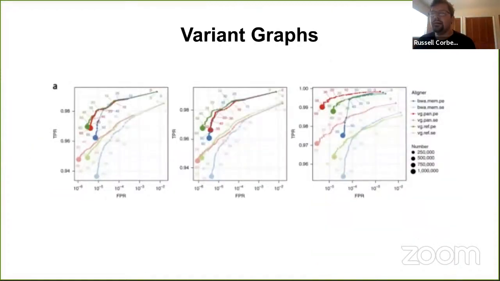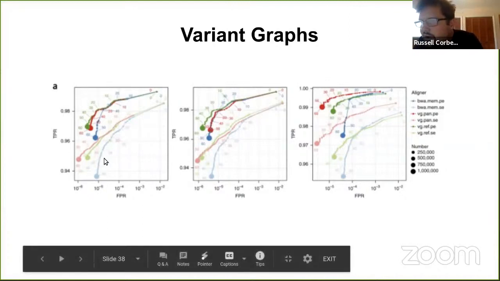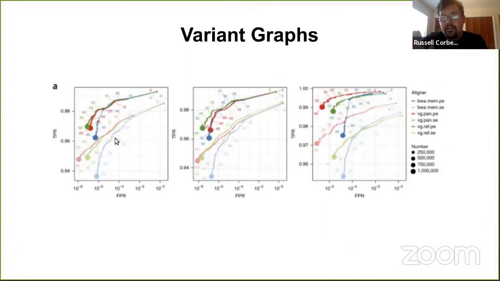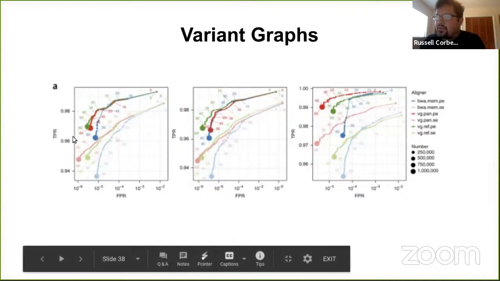Okay, these are just some results from their first paper on this. We see something pretty similar in our own data, but basically what they're doing is they're showing you something like a ROC curve. It's not an actual ROC curve because it's both sensitivity and specificity. And so what you're doing is, I'm misspeaking, sorry. Reads that don't align at all aren't in here. So what you get are these lines that don't extend all the way to the bottom and all the way to the top like a traditional ROC curve.